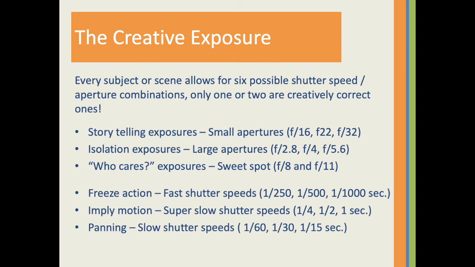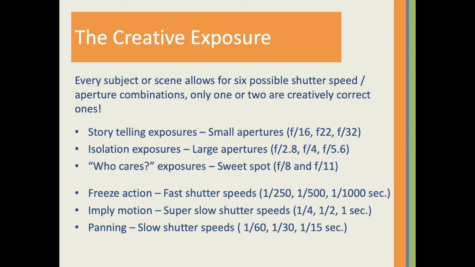Is it aperture, where you want to have everything in focus, or you want to have some blurred background? Or is it shutter speed, where you want to show motion or freeze the action? And that will decide on the combination of shutter speed, aperture, and ISO that you want to use.